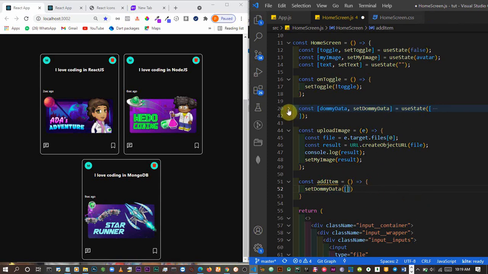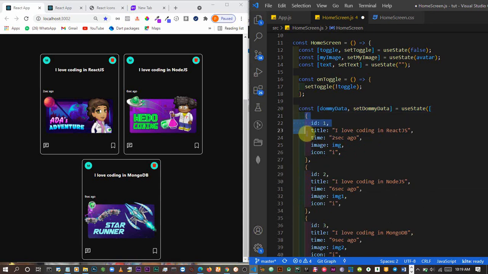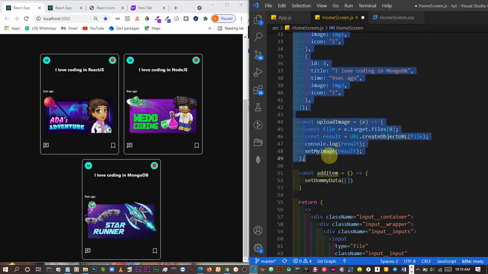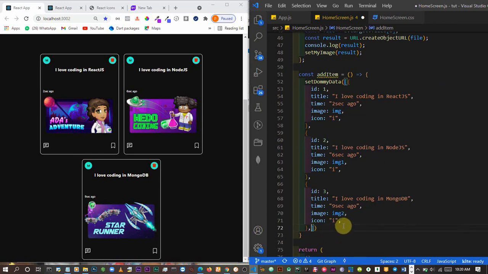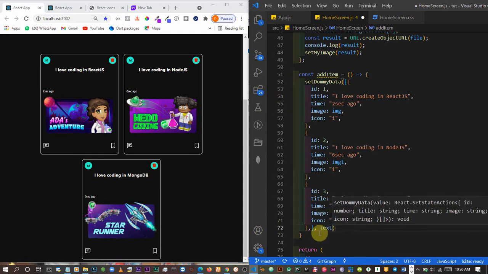Now rather than me writing every object we have inside here one by one, because we can also do something like this, copy this, put this here, then come out here, comma, then put my text. But doing this is tedious.